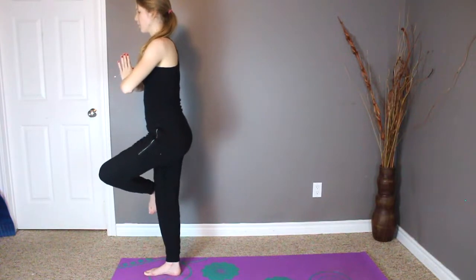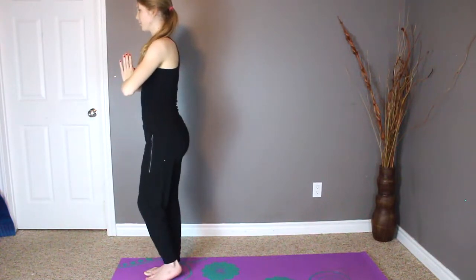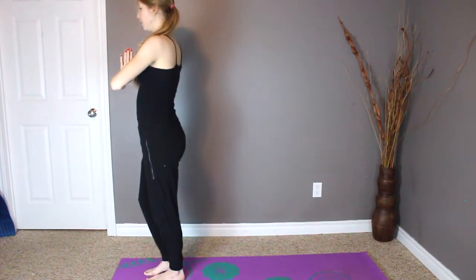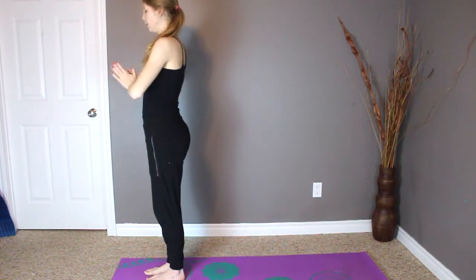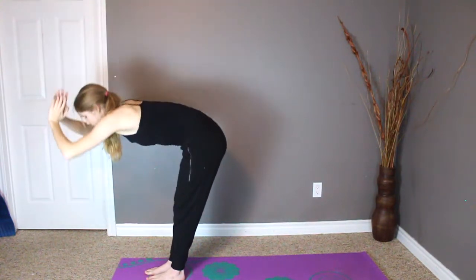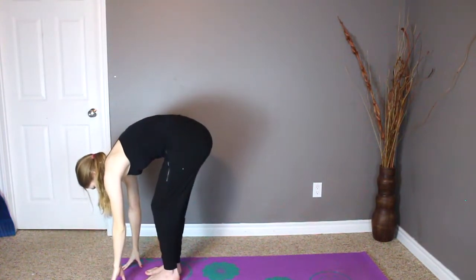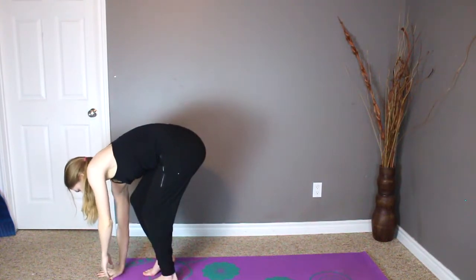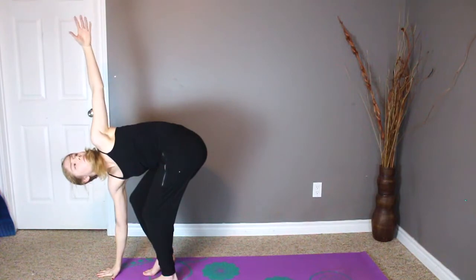Stand up straight and release your foot to the ground. Pedal out your feet. Let's circle our arms up and fold forward. Bend the right knee and reach the left arm up. The right hand should still be touching the ground. Stretch your arms as wide as you can.